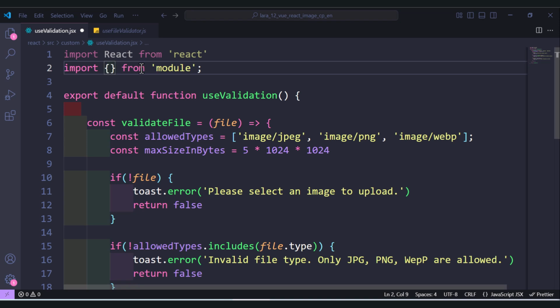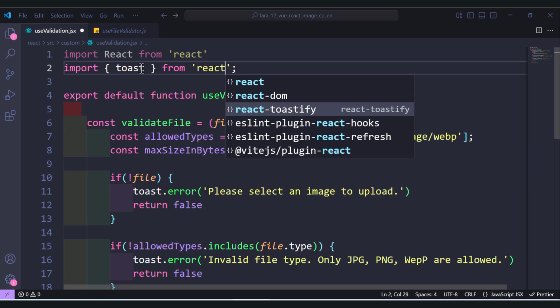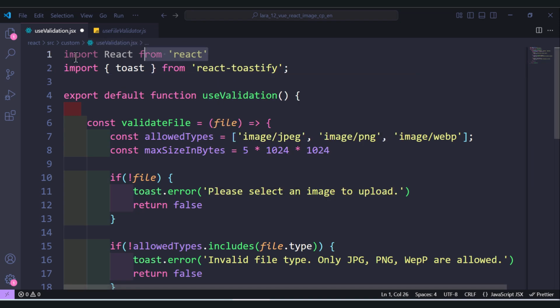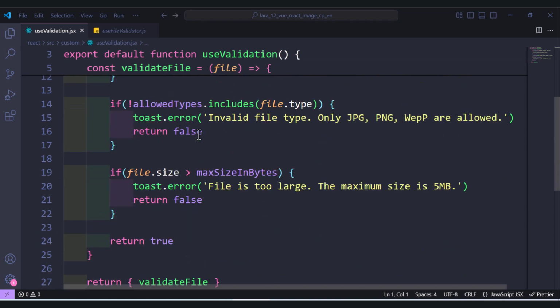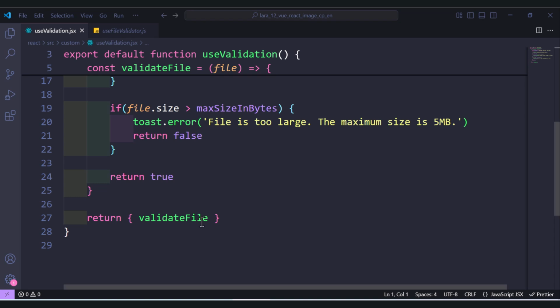So let's change it here to toast. And we need the toast not from React, but from React Toastify. So let's change it to Toastify, and here let's remove the React, since we are only returning the function that we have here.